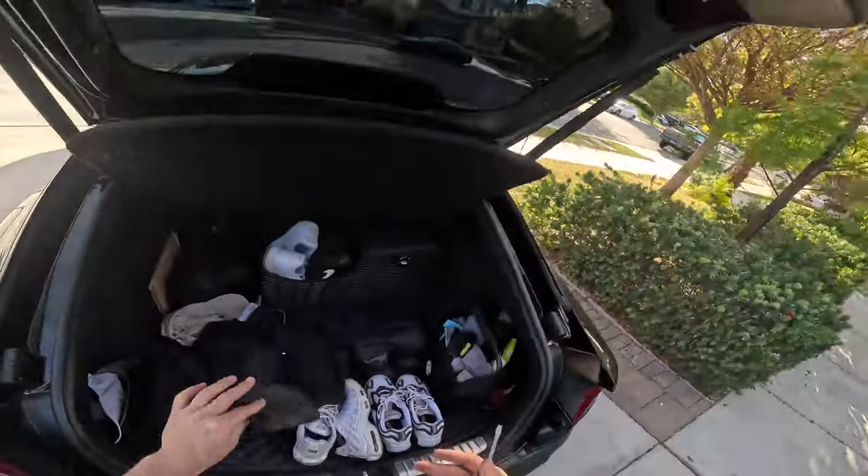These trunk brackets are perfectly contoured for the Kia Stinger trunk — it won't bend or warp, it literally fits perfectly. As you see, the definition of the trunk is still the same; it doesn't have any issues, it's not bending it at all. I got a question for you guys at home — comment down below whether I should Plasti Dip those in matte black to match all the other matte black pieces on the car, or leave it gloss black. You guys comment down below. Go purchase yourself a wing at kdmbuilt.company.site — I only have 10 units available for pre-order, so go get yourself one before they sell out.